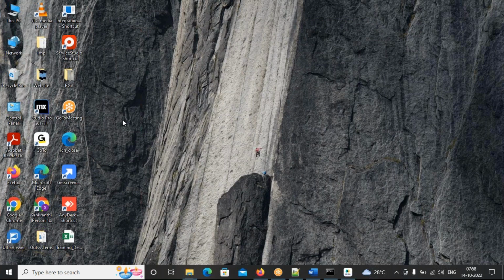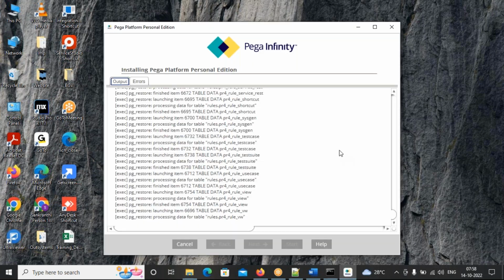There are 3 shortcuts that will be created: Pega PRPC startup, shutdown, and login. So keep them. Don't do anything. Okay? Once you are done successfully, it means the Pega software is successfully installed on your local machine. How to start servers and launch the application, all this we will talk about on Monday. As of now, just install the Pega software in your system. These are the steps. If you have any issues, please let me know. We'll see that on Monday.